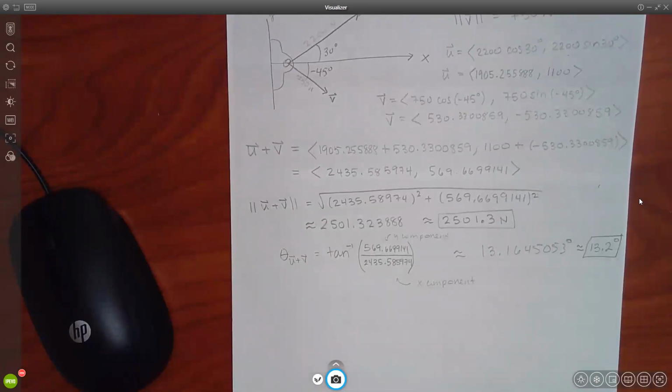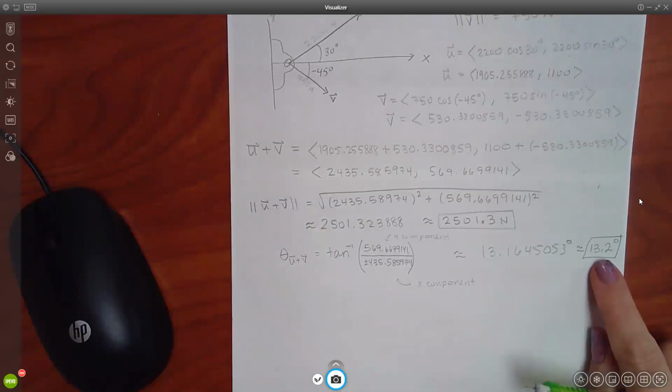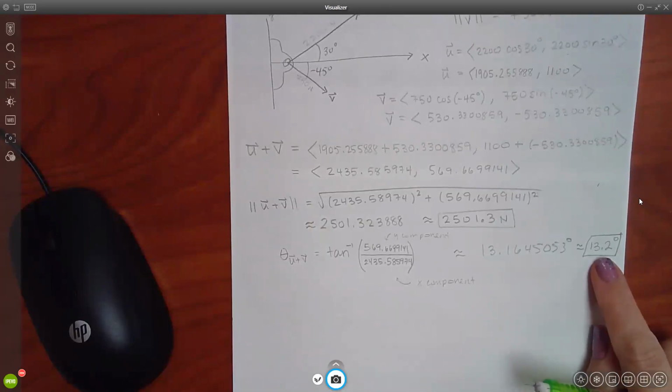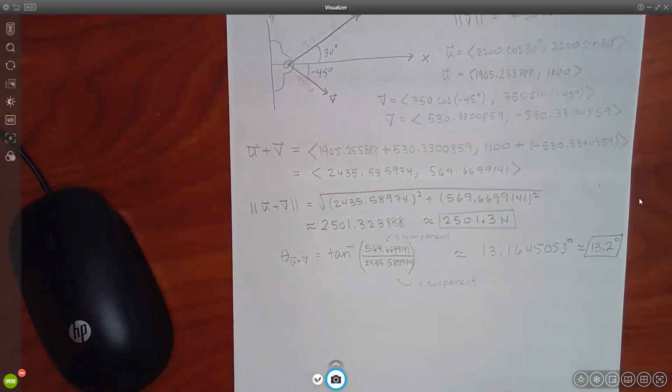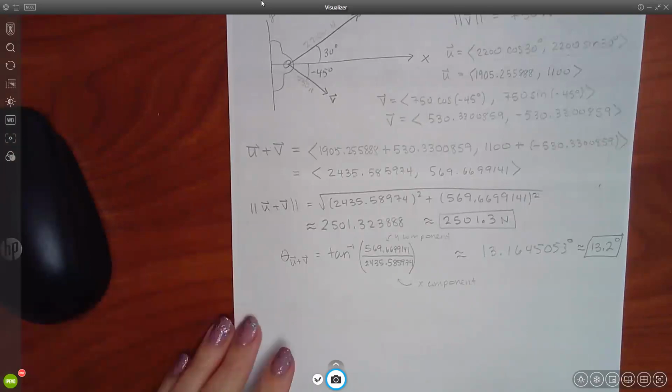If you round at any point before the very end, you're going to be off. And then the computer is going to keep counting you wrong. That's why I've been writing down all the decimals that my calculator shows every single time. Because you don't want to round too soon. If you round too soon, you might get 13.1 and then it's going to tell you you're wrong. Or you might get 13.3 and it'll tell you you're wrong, just because it's off by a little bit. So I know it's annoying to write all those digits, but we want to make sure that we get the correct solutions, okay?